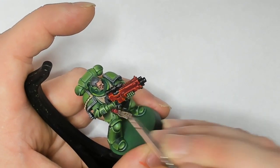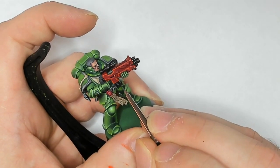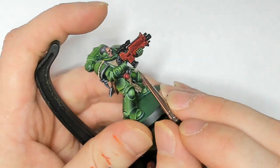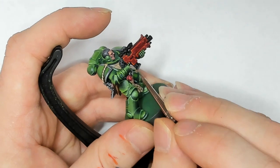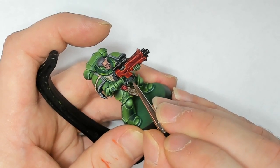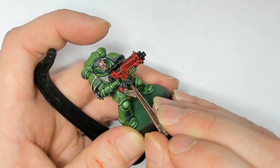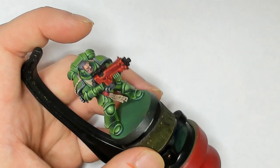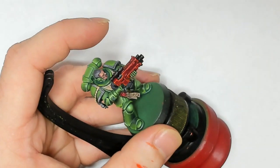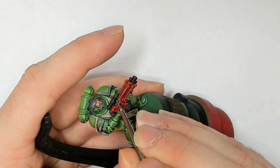Okay, so that's that whole piece. Eshin Gray down here, you're just going to bring it into the middle of there, across this bottom edge, these two pieces here. You can paint the back of it if you want to. I'm actually going to just paint that all Eshin Gray there. Okay, so this piece, keep it kind of to the front of this barrel and pull it to the back.